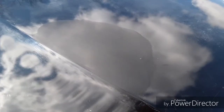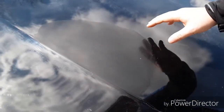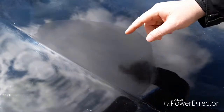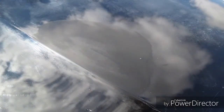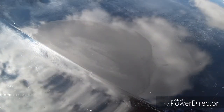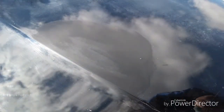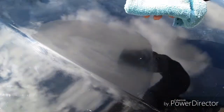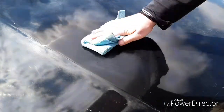Guys, so it dried up and it's starting to haze over here. It still needs to haze up over here a little bit more, but right in here is where it's faded, and that's where it's dried up the most. I don't know if you can see it on camera, but I can see that it still looks faded through the product. So I'm going to go ahead and buff it off and see what happens after that.